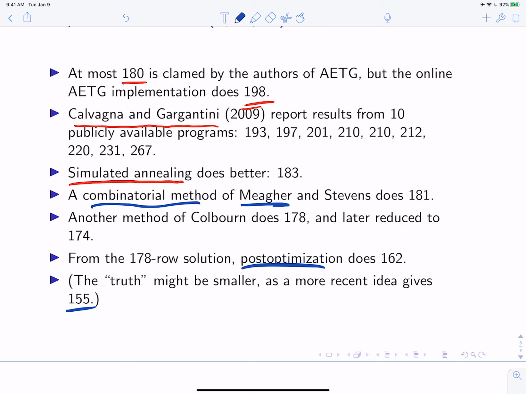This one is the best in terms of starting off with a covering array and then trying to reduce its size, which is actually quite amazing. So this is really something to look into.